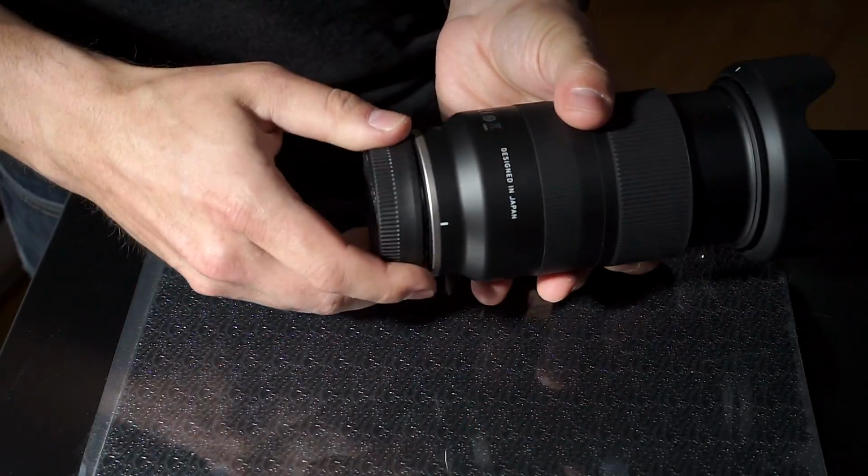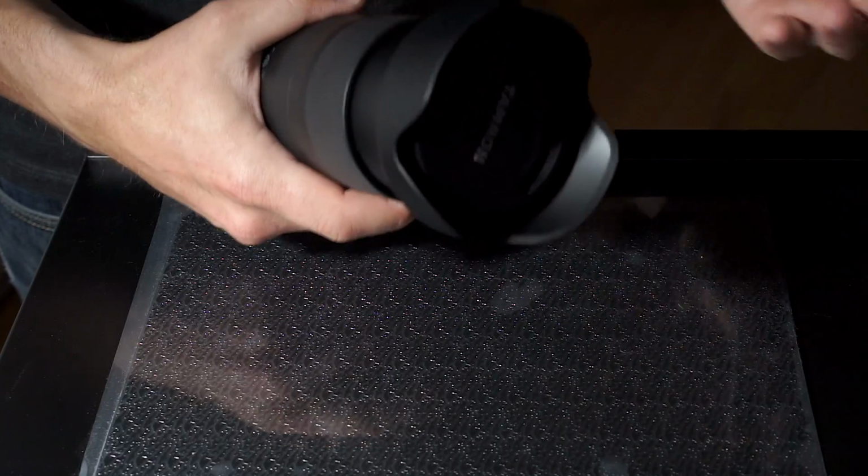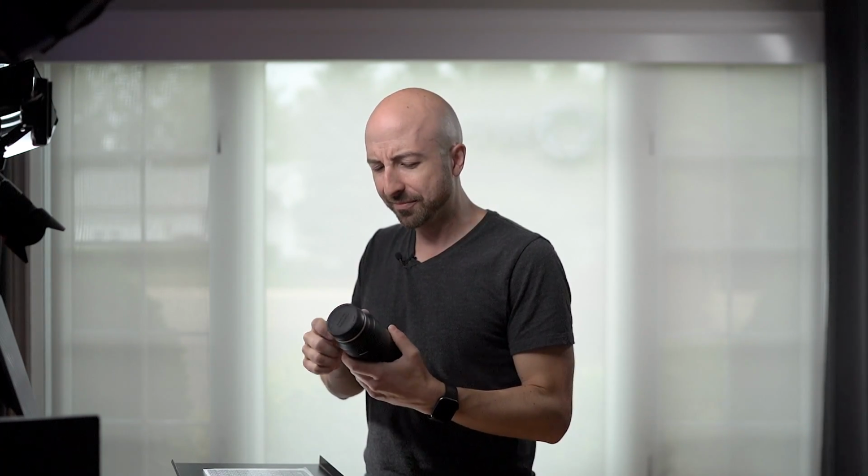But although it zooms externally, we have a gasket on the back. We have all the gaskets that we need to make sure that this is weatherproof. Generally speaking, with an externally zooming lens, eventually, someday, you'll probably get some dust inside here. Can't really fault it too much on that though, because most of our 24 to 70s are externally zooming, so that's just life. I've heard people say that this is a very solid plastic. It doesn't feel that way to me. When you scrape it, when you tap it, it doesn't feel that thick, that solid.